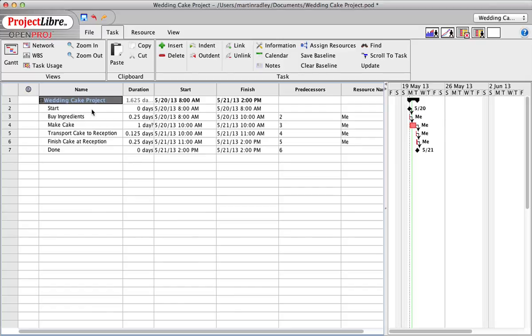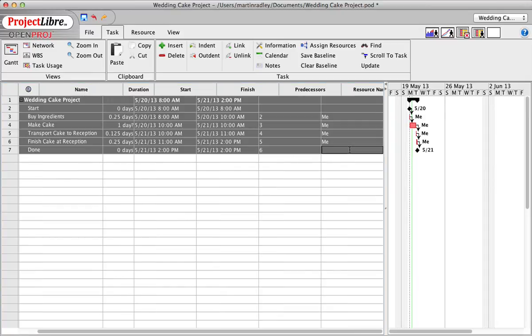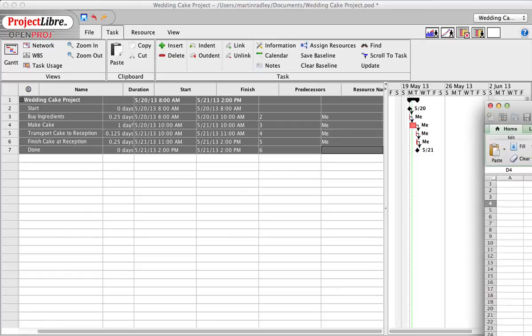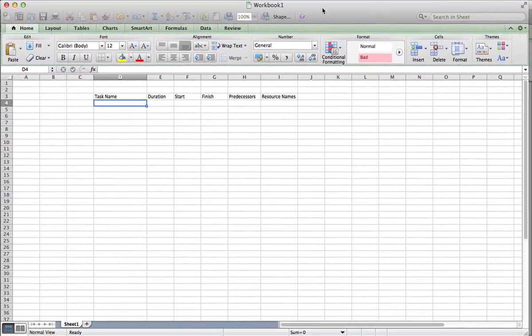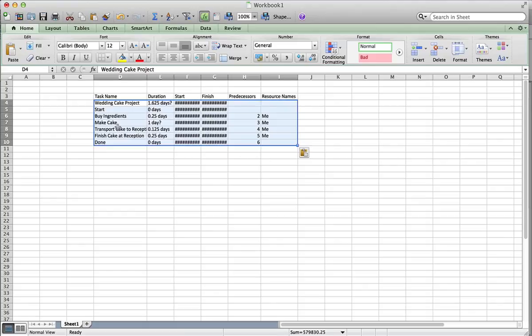Let me make this a little bit clearer by doing this. If I select all of the tasks, all the information in my schedule, I'm going to hit Control C, copy it. Then I'm going to take this information and copy it into this spreadsheet.